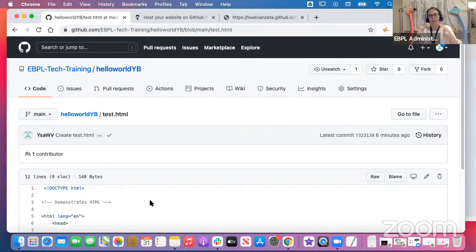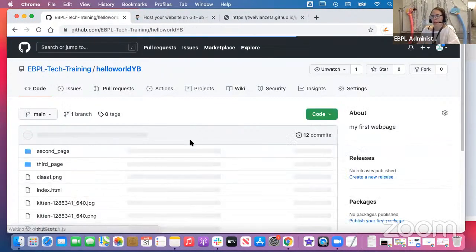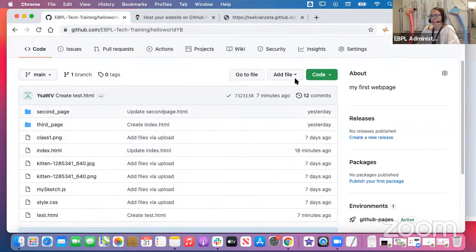So you can take code that maybe is in your computer or in another application and copy and paste it and put it there. Or maybe you wrote it or somebody wrote it for you and you can put it in there. Maybe you pay somebody to write it for you and you can put it in there. So that's how you do it. You can also upload a file. So that's a file, and we did that already.